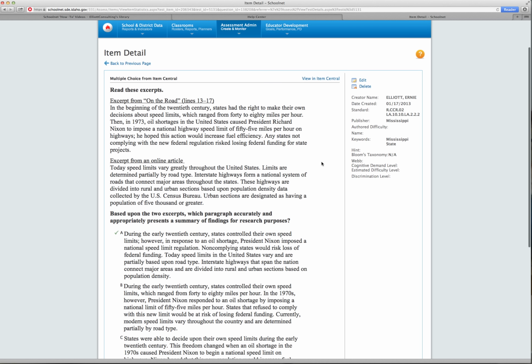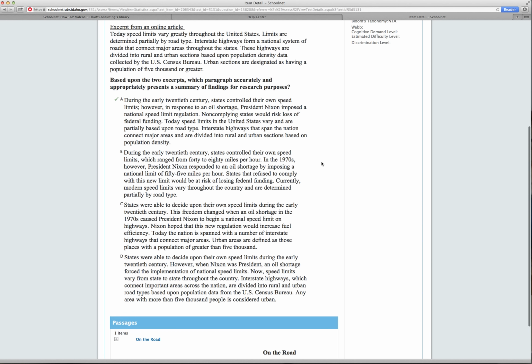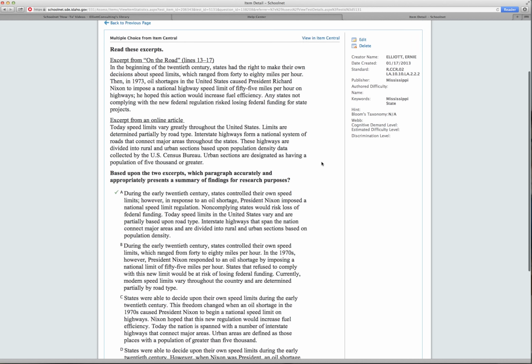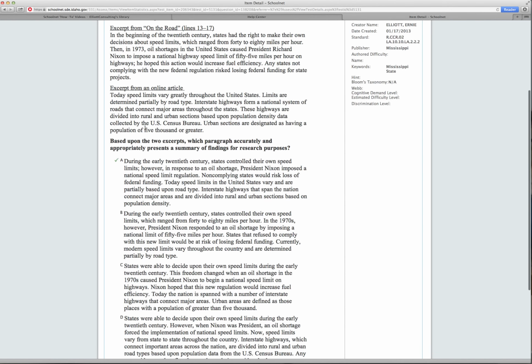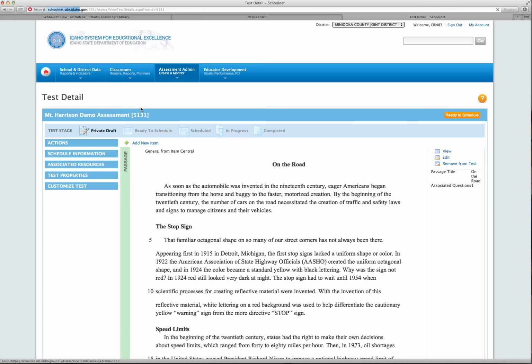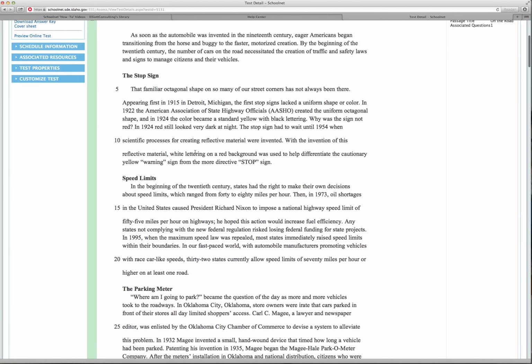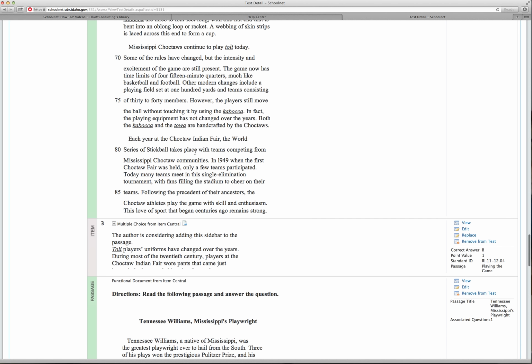Okay, now we are at the item detail, and we can see that there's really quite a bit to this test item that was truncated on the original screen here on the item detail. So we'll go back. That just gives us a view of what's there so that we can look that over. Now we'll go down to a different item, and we'll look at the edit button and what it allows us to do here.